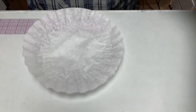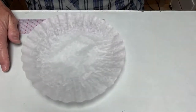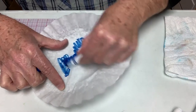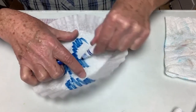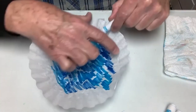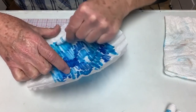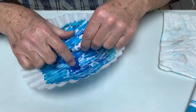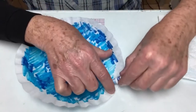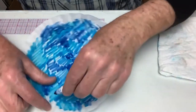So we'll get started on a coffee filter here. Got our waterproof surface underneath it. I'm just going to do a bunch of blues — some random abstract designs. Spread it around; if there's a little bit of white showing, that's okay, it's not going to hurt anything. Colors will blend. I'll go back and fill in any spots where I may have too much white. In your experimenting, you'll find out what color combinations work well and which ones don't.